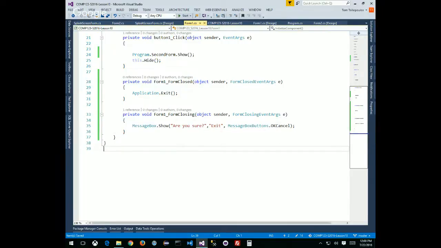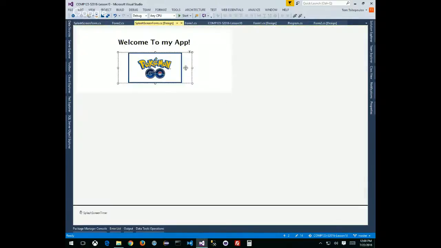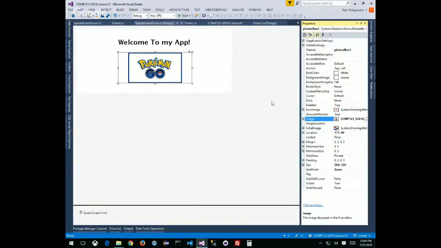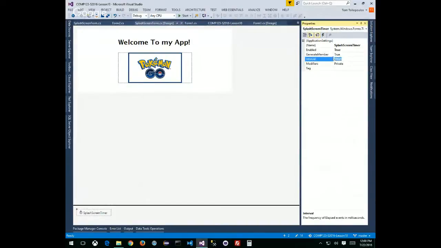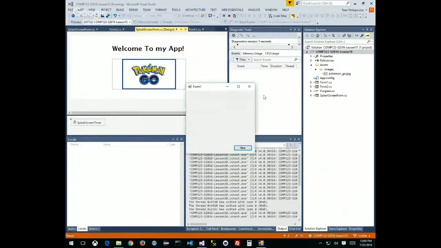It's going to show the exit as a title, and I forgot to stop the Pokemon Go. Hold on a second. So in here, instead of this thing going for a bunch of seconds, I'm going to make it so that the splash timer is going to finish in like 1 second. This is going to be a little faster for us. We're going to see it, but it's going to disappear really quickly. So let's see how that works. Boom, boom, boom. There, 1, go. It's going to do the form.